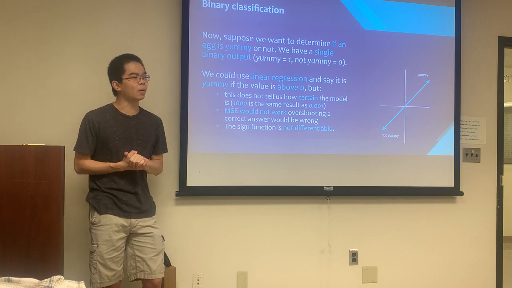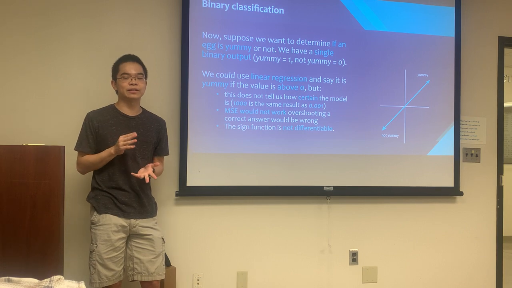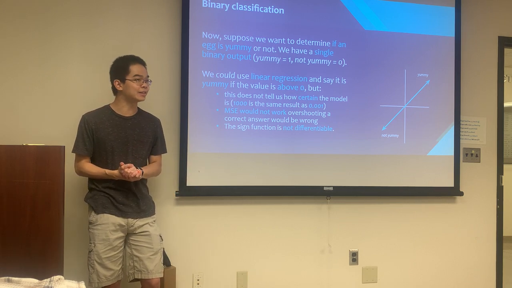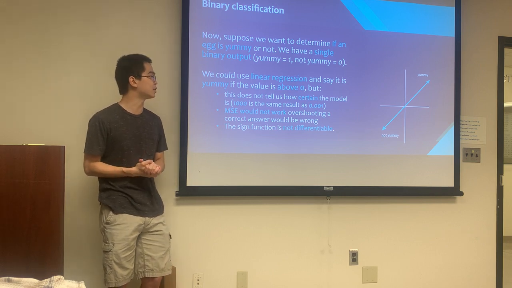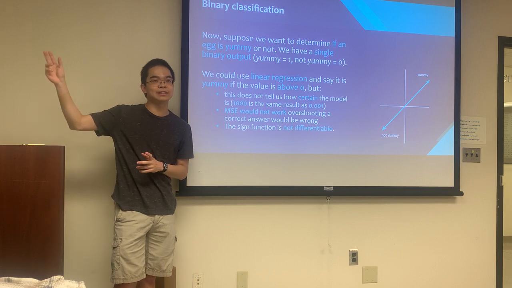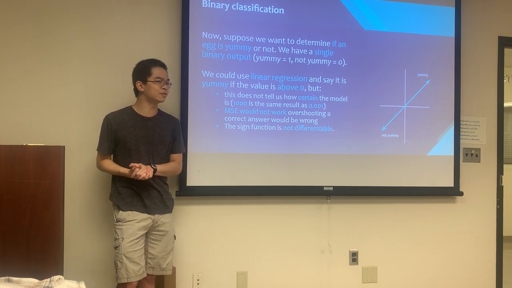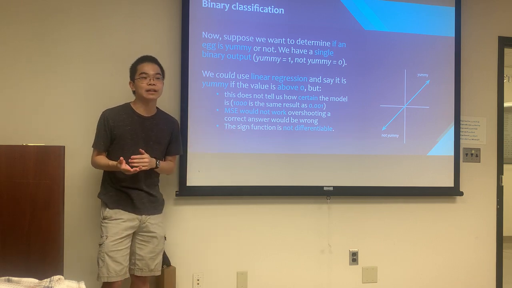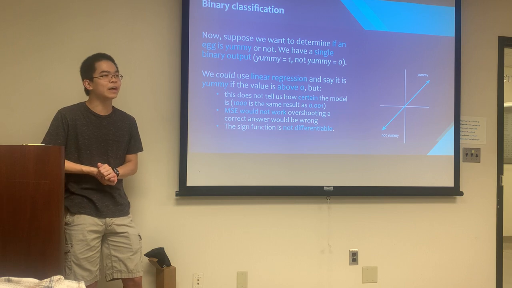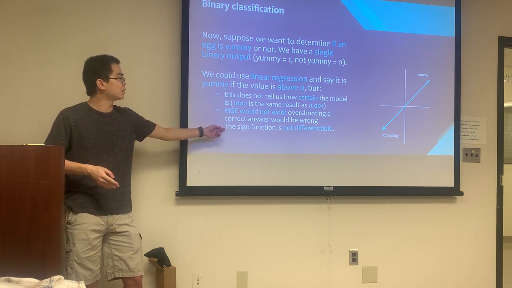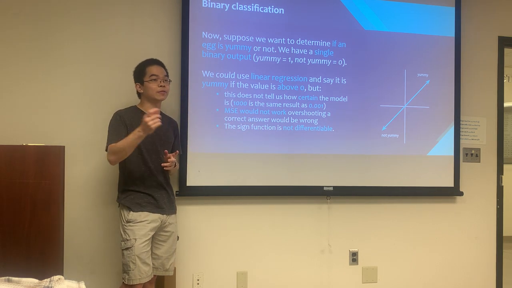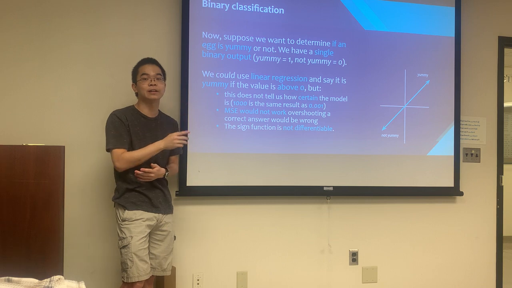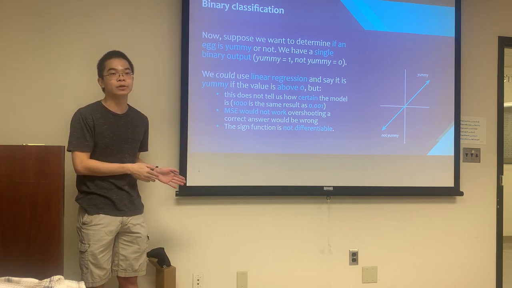However, there are a lot of problems with this. As soon as you make that if statement of if it's above 5 or if it's below 5, it's yummy or not yummy, it doesn't tell us any information about how certain the model is that its prediction is correct or not. So if your linear regression model said 7,000 or something like that, it'd still get classified as yummy. So we're still losing information here when we attempt something like this. Mean squared error also wouldn't really work here because, for the reasons I just said, the information in the values still gets lost. The last point is that, let's say we use the sign function, so instead we said if it was positive or negative. It's not differentiable. So earlier when we took the derivative to see the loss and the curve that it created and how we converge to a minimum, we wouldn't be able to do it that way anymore. So these are all problems.